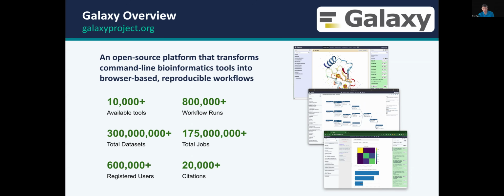So it's sort of like a full circle. Globally, there's over 600,000 registered users across various Galaxy instances, which blows my mind. Monthly active, it's somewhere in the 10 to 20,000 users, but every month we get 5, 6, 7,000 new users registering as well. So the trajectory is positive.